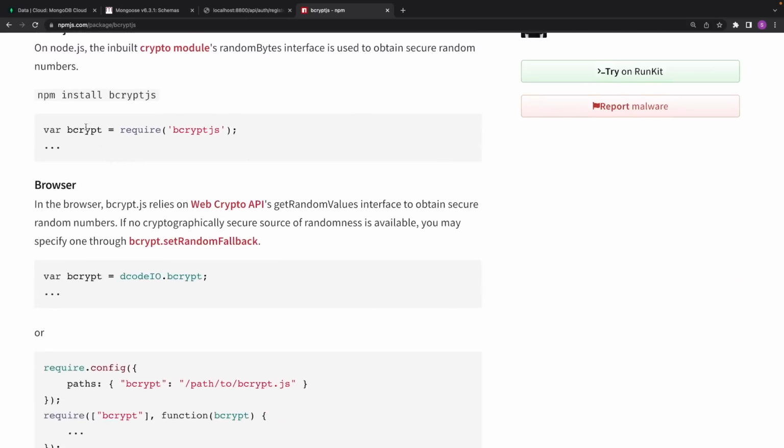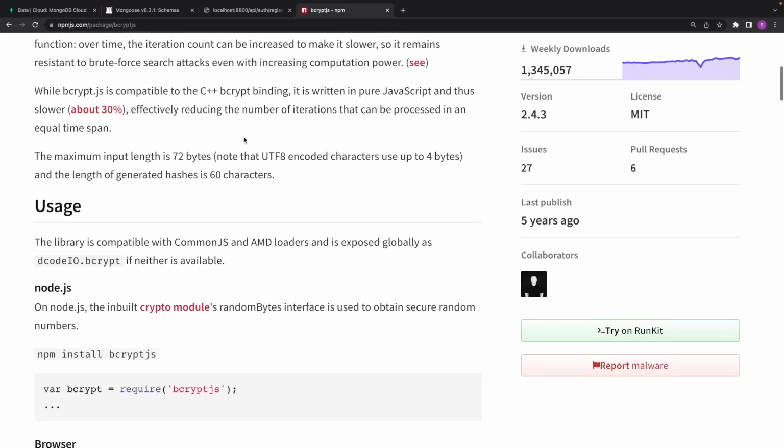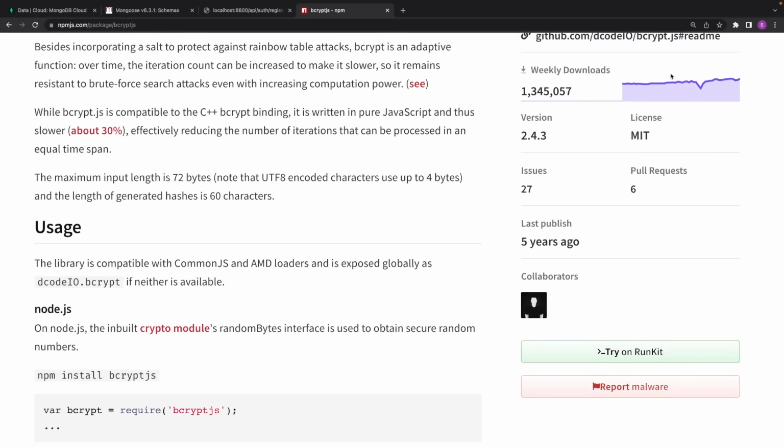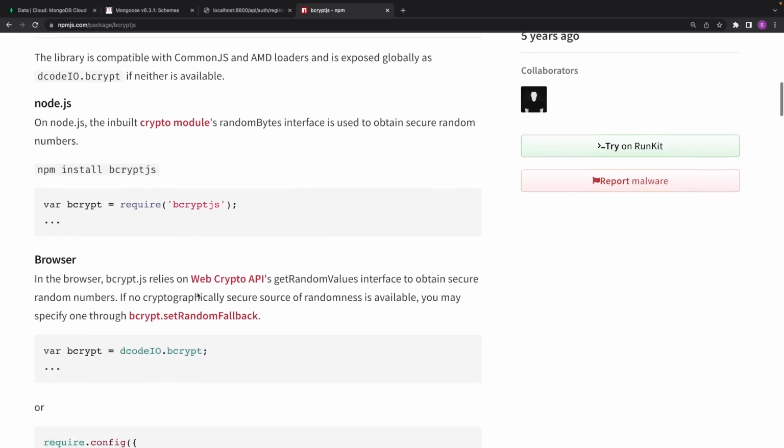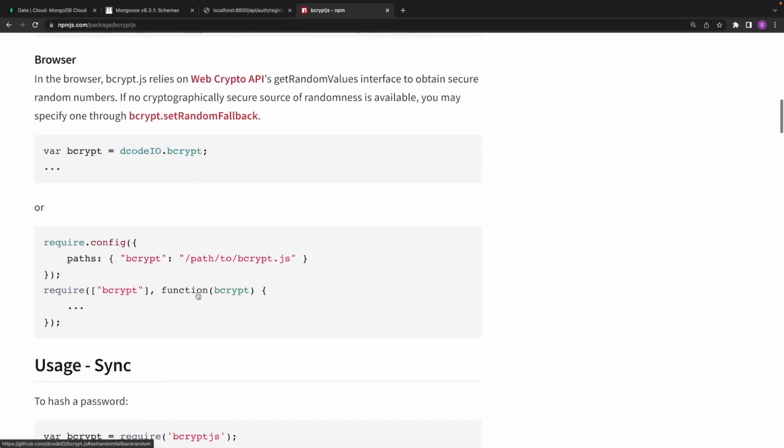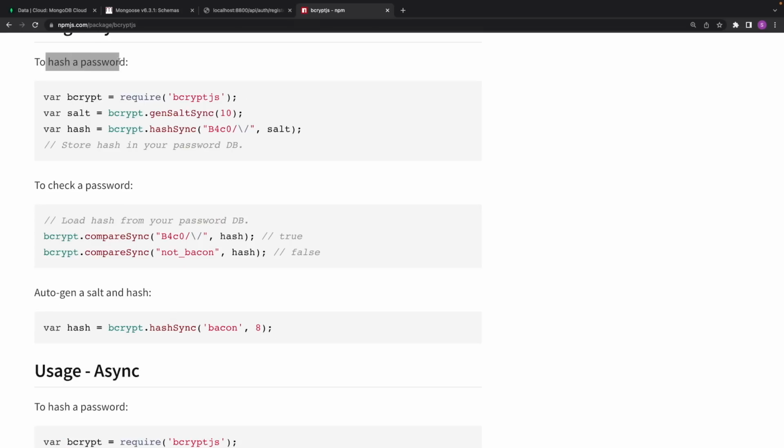As you can see, we are gonna import this first. By the way, it's a really popular Node.js library, so we are gonna use this too. And as you can see, to hash our password, we are gonna use this function. We are gonna generate our hashing method here, and after that, we are gonna use this function. It's gonna be our request body and password, and it's gonna give us our hashed password. Let's copy this.